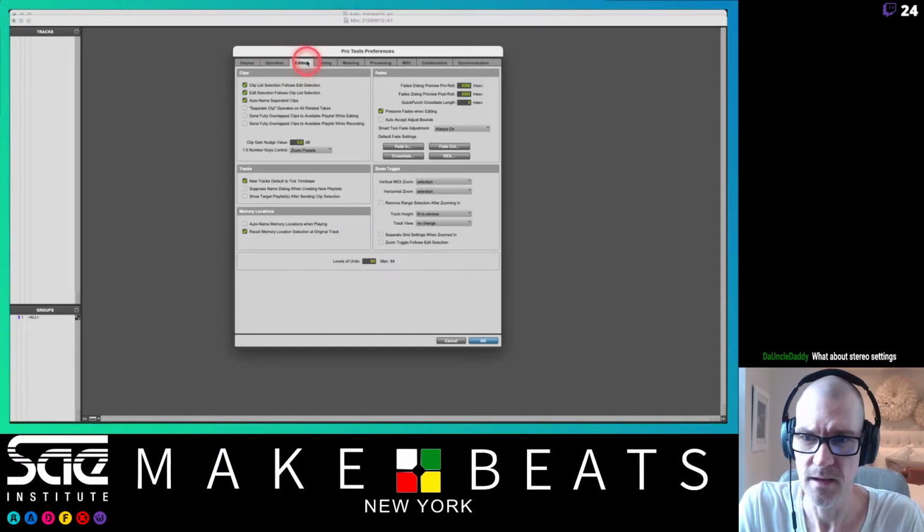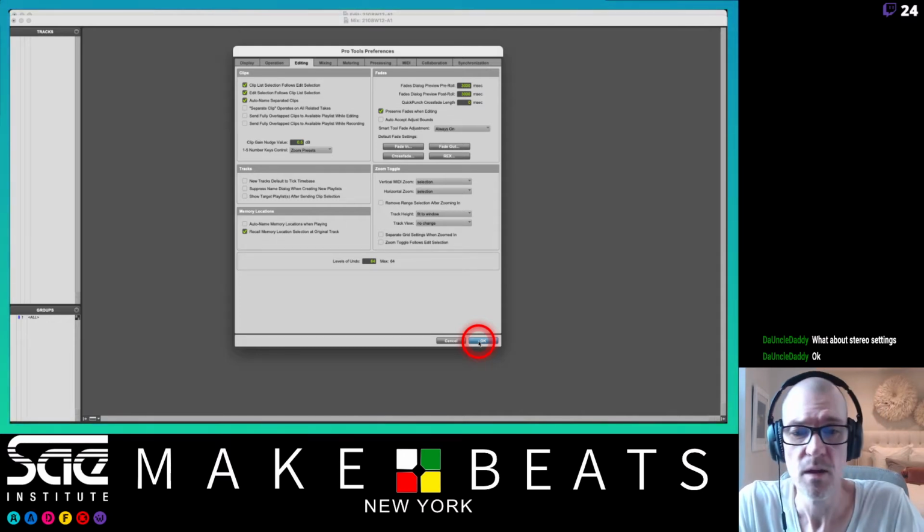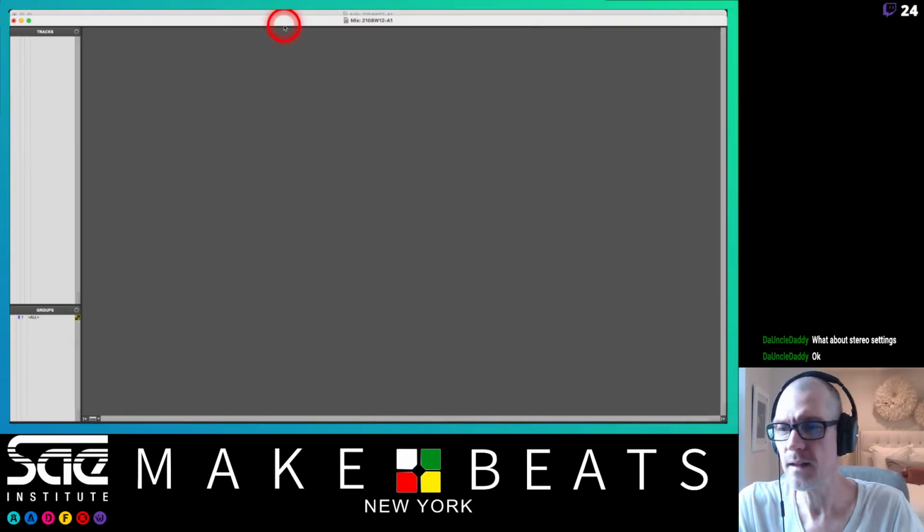But basically, it's got some settings in here that were set a long time ago, and I think it's because my computer's an M1 computer, it doesn't do it right. I could be wrong about that. Anyway, so I've set my settings up here.